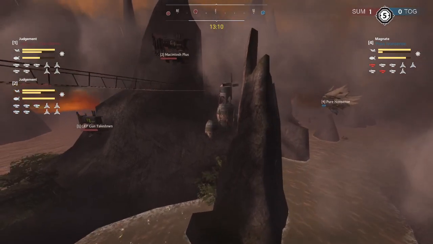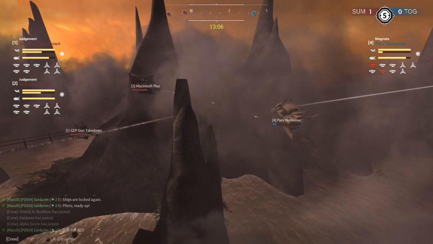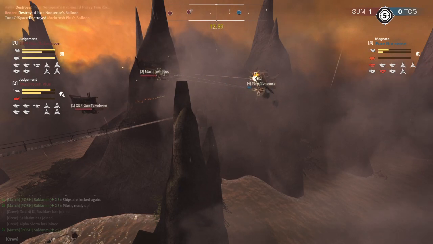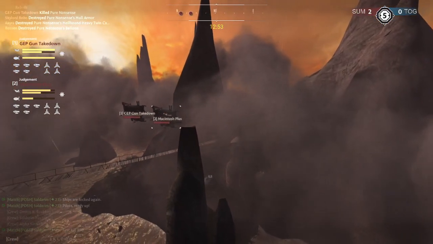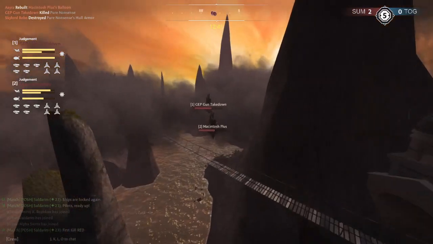Obviously, both Judgments turning towards the Pure Nonsense. They don't have a whole lot of distance between them. Yeah. And they are receiving a lot of fire here. Balloon down, armor down, everything down. They are dead. So, after 7 minutes, Red Team secures a 2-0 lead.